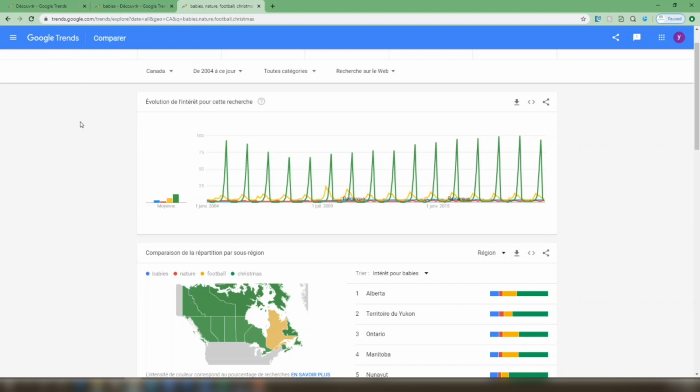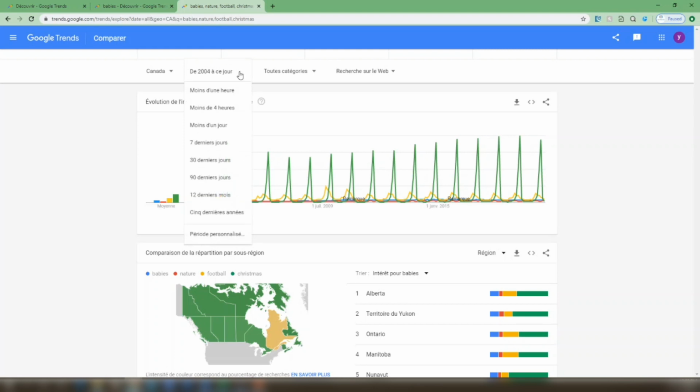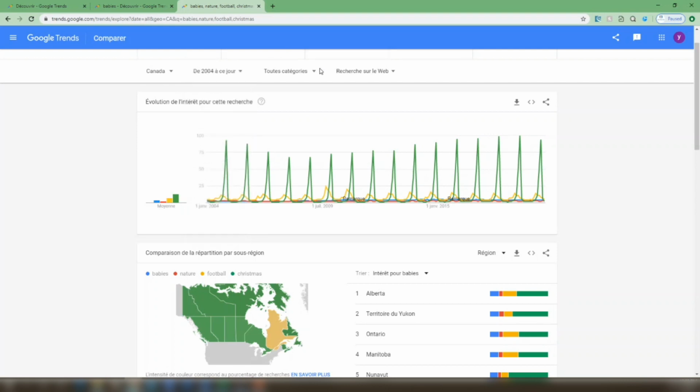For example, if you want to sell a product in a certain country, you can look if there is a lot of research for this product or not. So once again, it's very interesting. Also the dates, you can control the dates. You can look at research made in the last 5 years, 12 months, 90 days, and you can personalize the period.